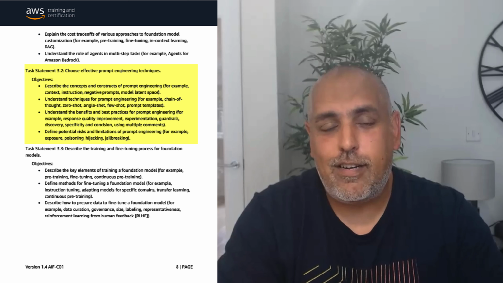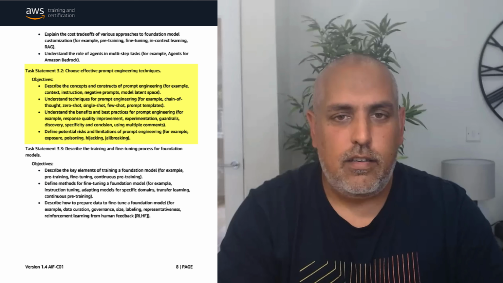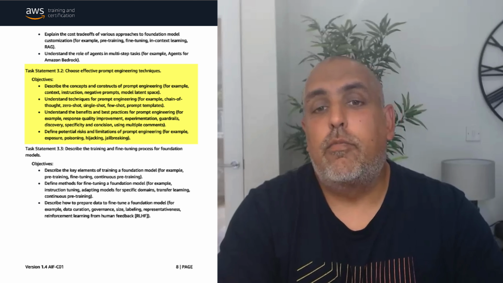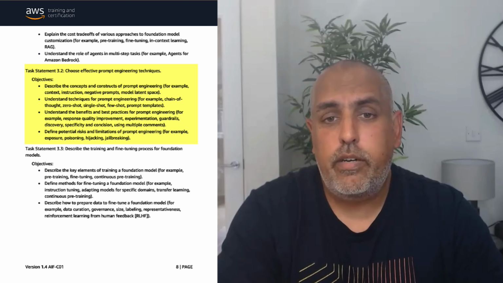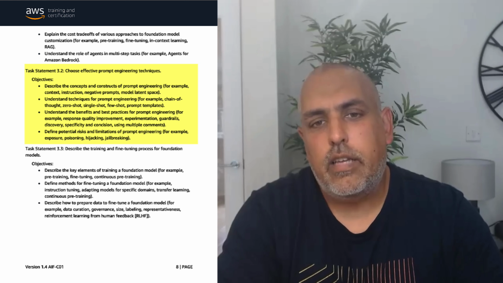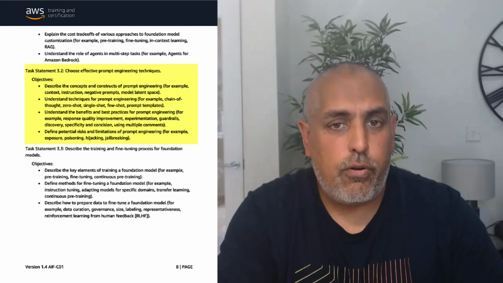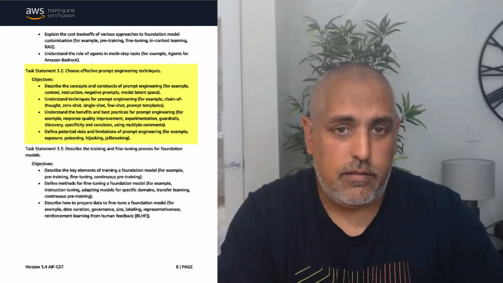But with great power comes great responsibility. So you'll also be assessed on the risks. What happens if someone jailbreaks a model to get it to say harmful things? Or if a prompt is subtly poisoned to influence outcomes? Knowing these risks, like exposure to biased content or prompt hijacking, is just as important as mastering the positive techniques.